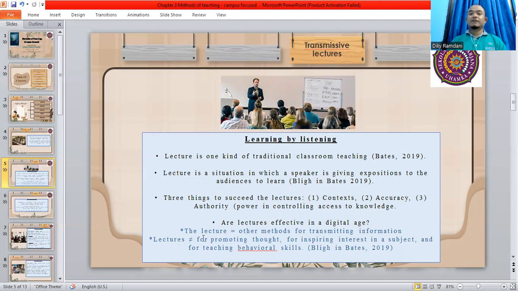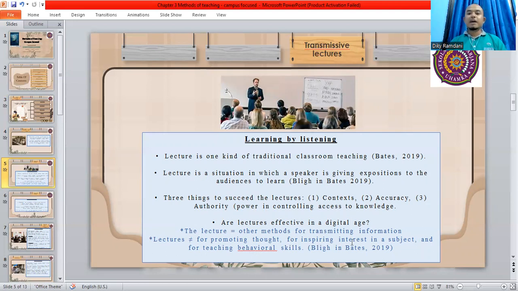This is as effective as other methods for transmitting information, for example, videos and online articles. And then the lectures are not effective for several things, for example, for promoting thought. Promoting thought here means the students are not trained to provoke their creative thinking skills.